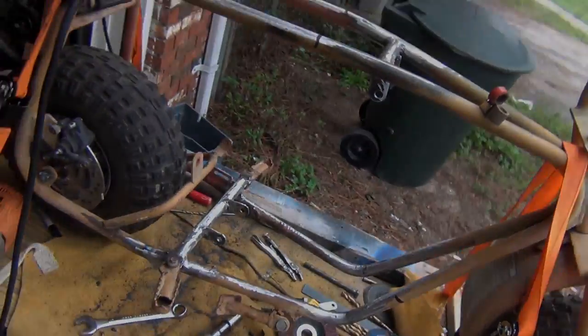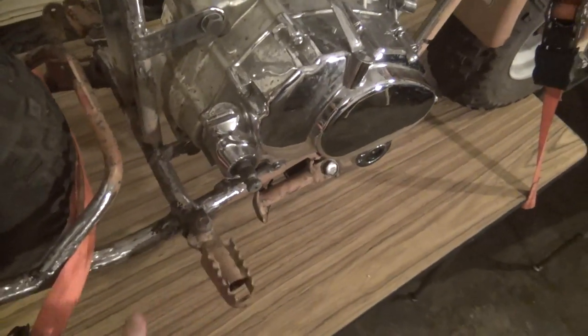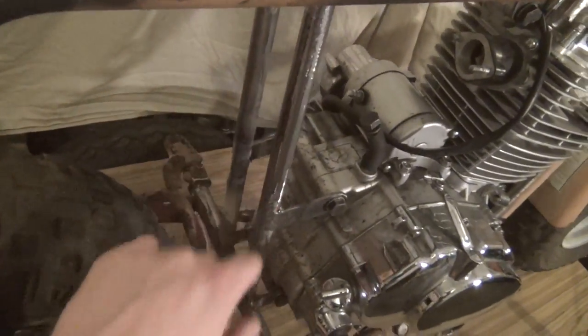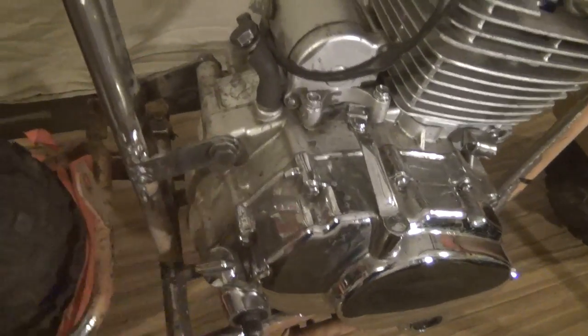This is working out well. So today we got the rear engine mount set up here. It goes from the cross member, which has the foot pegs on it, all the way up to the top of the frame. It mounts into there. There's two tubes that go down. Each side has engine mounting tabs, top and bottom. Those are now welded into the frame. And you can now bolt the motor in through that.